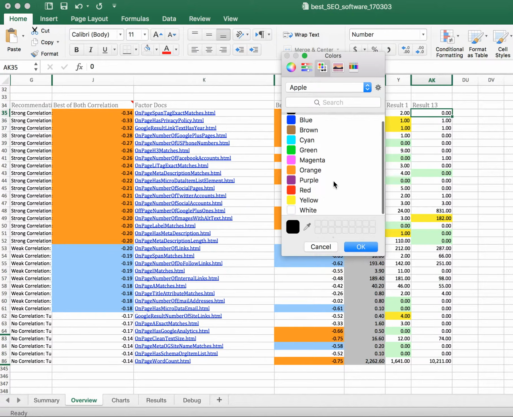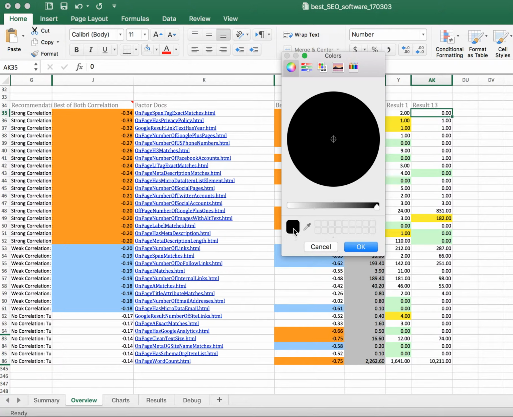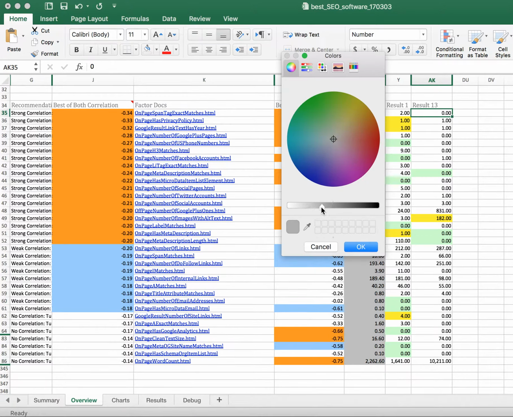And we will make them a bit lighter. Okay, we'll make them pink.